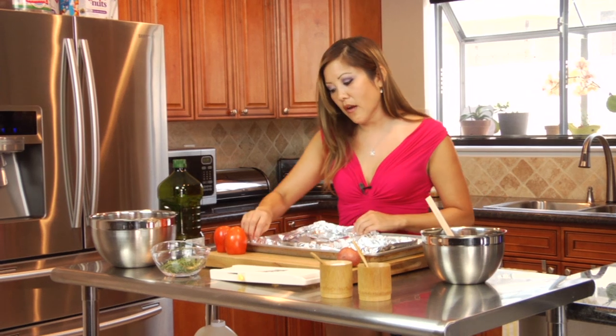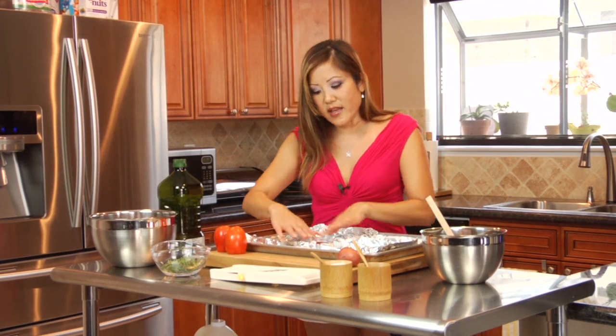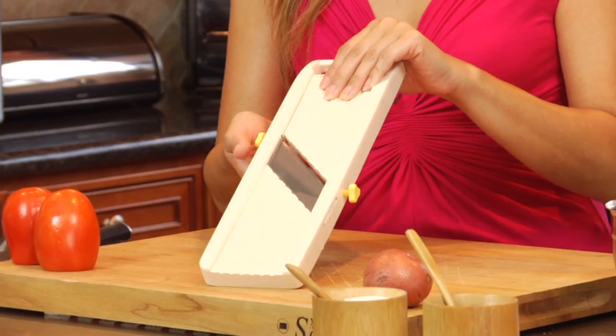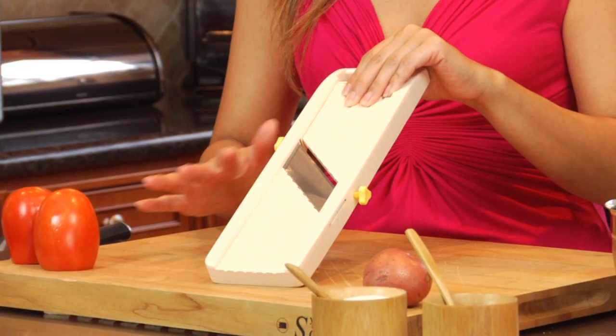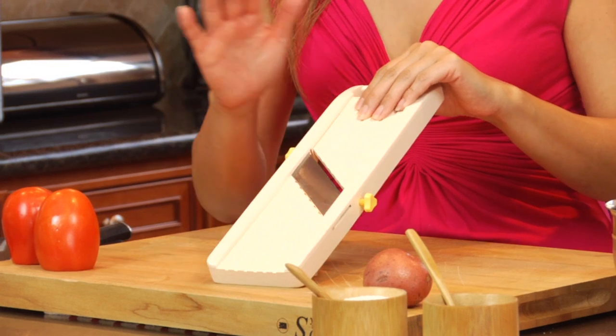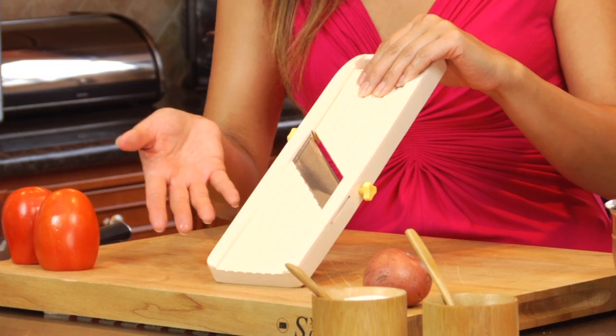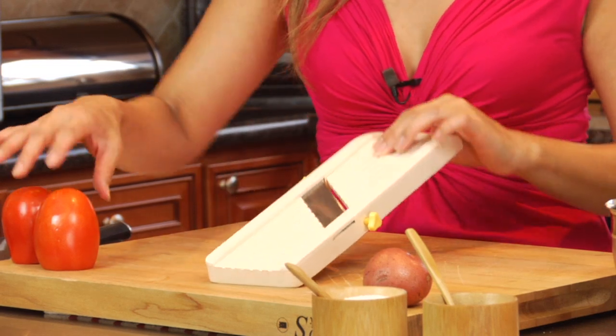All right, so I made all of these little partitions, and this, like I said, is great for cleanup. So you can just take it right off and you don't have a lot of scrubbing to do. All right, so this is a Japanese mandolin, and this is great for slicing up vegetables. It is very sharp, so just be careful, but you can use any type of mandolin that is out there and convenient for you, okay?